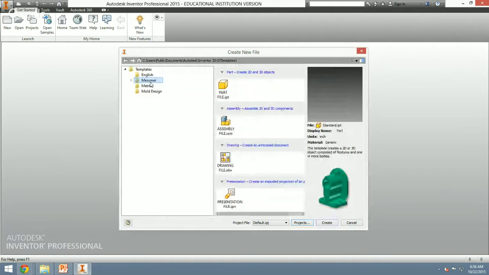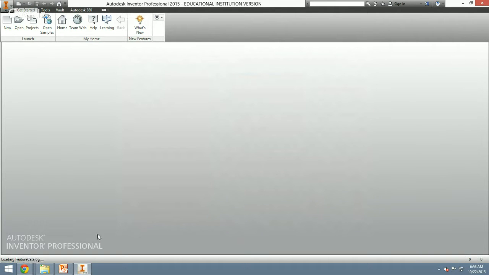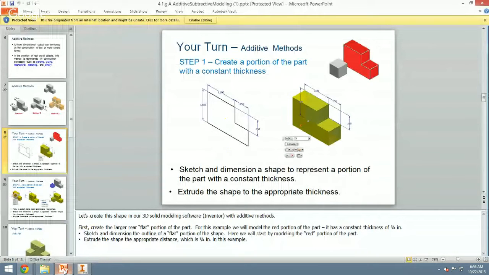So what I want to do, again, go to that Mesmer folder, pick a part file, because we're going to start our drawing in a part file. And we're going to kind of follow along with what we have right here. So in this part, notice we're going to make this back surface first, and this is typically how I make parts. I find the biggest surface, I make that one first, and then I make the little extra block coming out from it. So we're going to draw as a sketch this block right here.